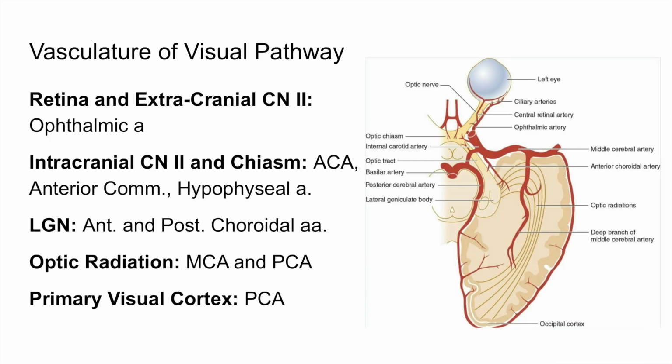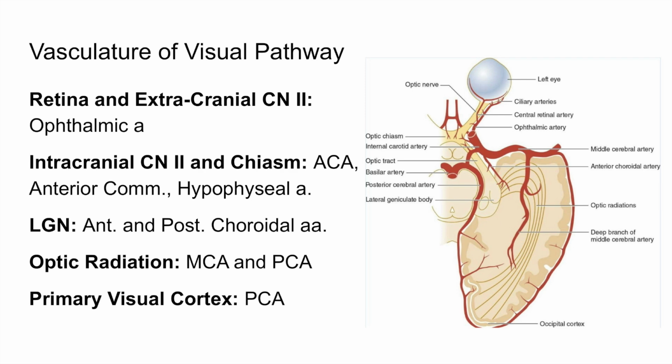So this slide is where anatomy turns into stroke questions. So start at the retina and optic nerve outside the skull. These are supplied by the ophthalmic artery, which we covered in our blood supply to the eye. And this is going to come off that internal carotid. Okay, clinically, this is where you get things like central retinal artery occlusion, which will cause sudden, painless monocular vision loss, and that's going to be a pre-chiasm vascular hit.